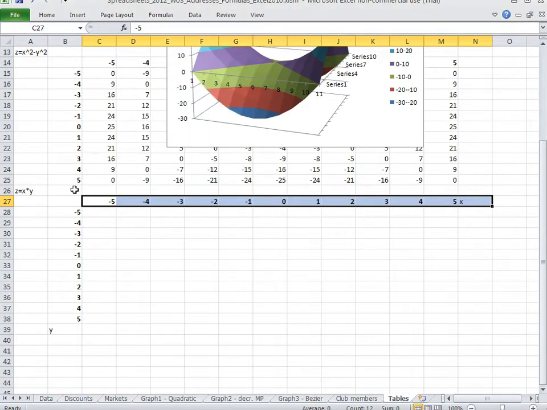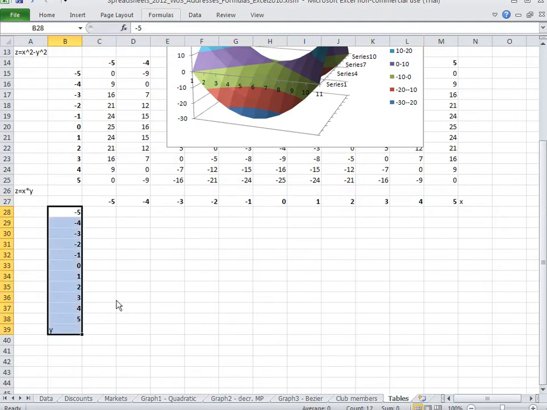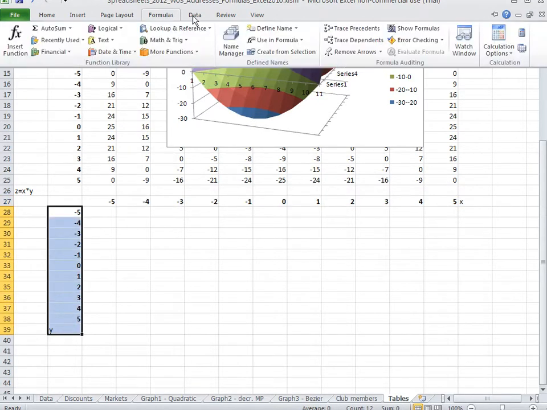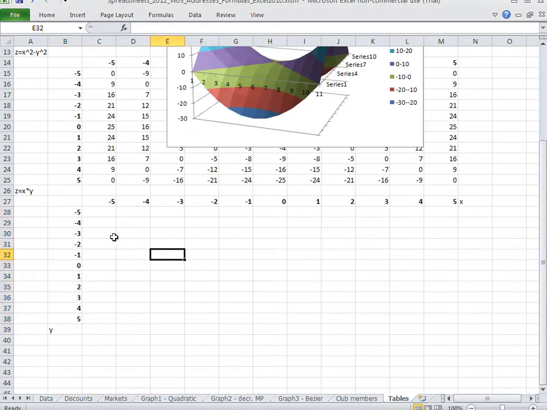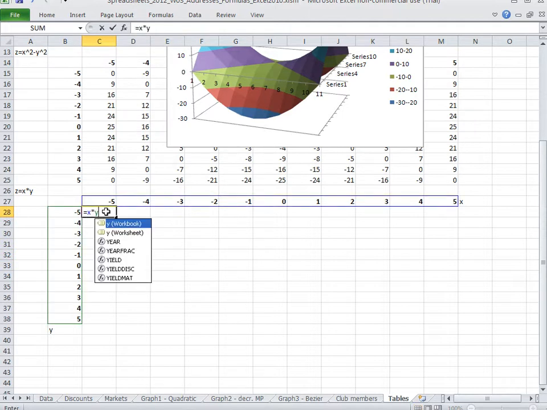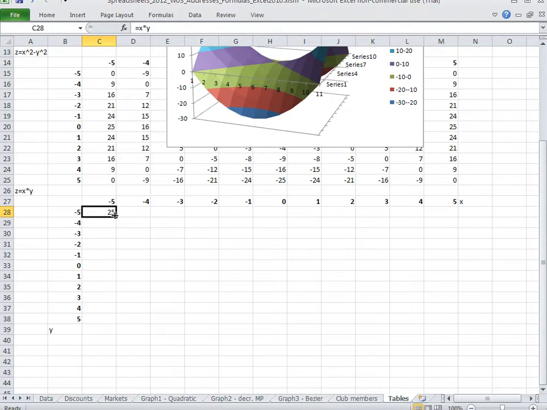And then we'll select y, which is in the bottom, formulas, create from selection, and we're lucky today, all the things it's guessed have been right. Y is in the bottom, let's click OK. And now it turns out that we can do it with names as well. So we only have to write equals x times y. And it takes from the blocks correctly. And then we copy it to one side, take the block and copy it to the other side.